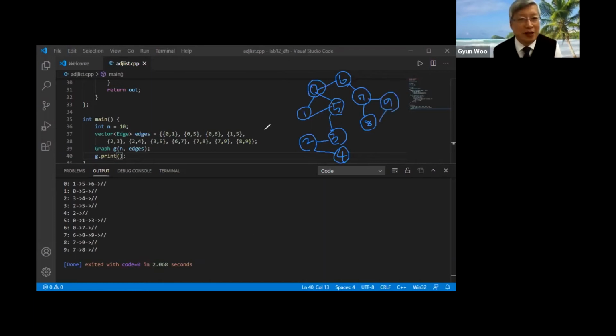You can check any one of them. How about 5? It is connected to 0, 1, 3. 5, 0, 1, 3 is printed here. Sorry for the misspelling. How about 8? It is connected to 7, 9. Okay, so with this setting you can start off with your graph. Do you have any questions?